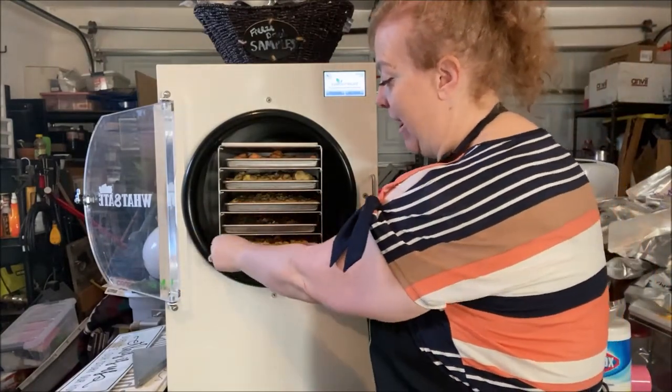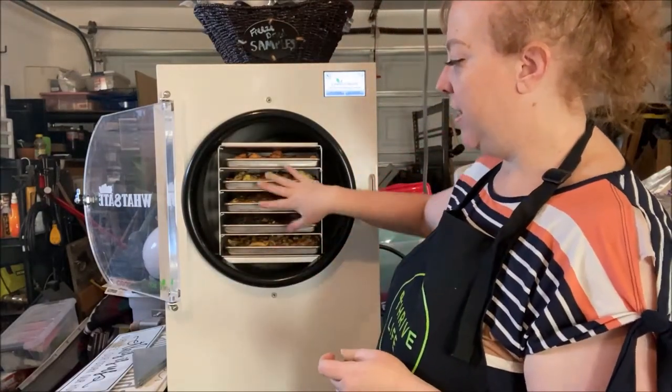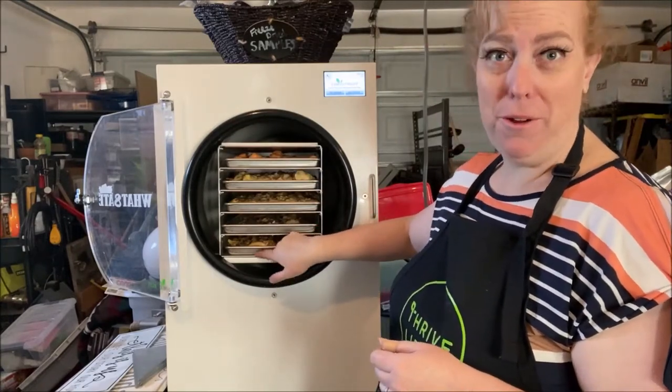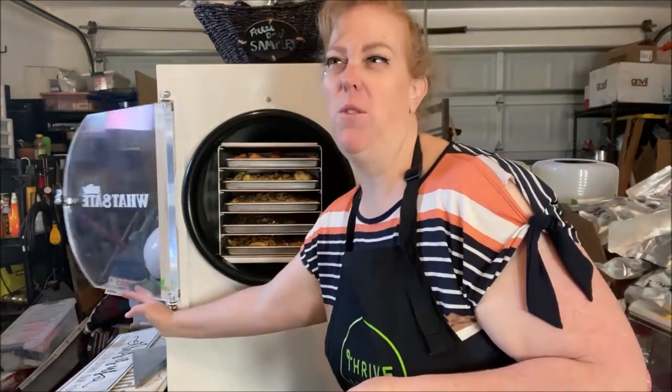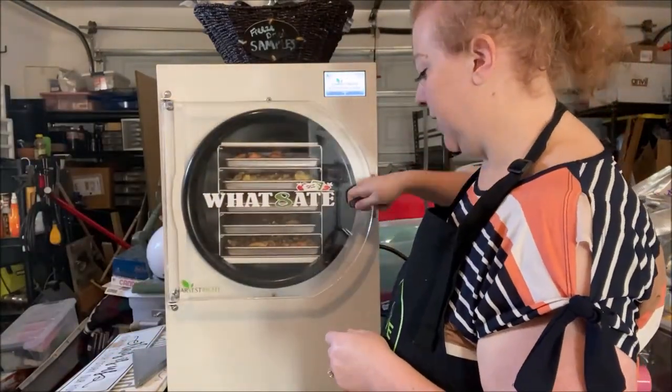And I have more of that. That's probably the one I have the most leftovers in. This is the last of everything else, but I probably have enough to do about 2 or 3 more trays of the turkey noodle soup. So I'll probably put that in another batch. But that's it. So all the soups.